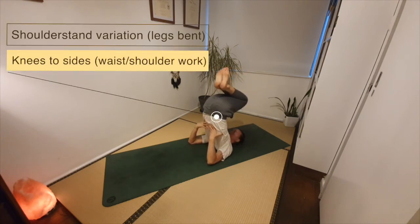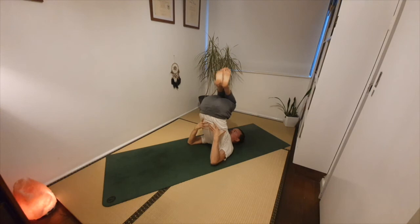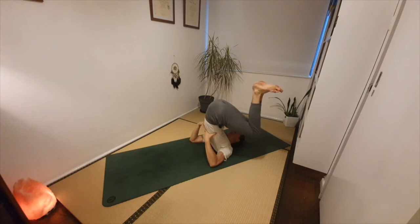Inhale here. And exhale, take the knees to the right. Keep the hips up, keep the hips stacked on top of the shoulders. Inhale, knees back to the middle. Exhale, knees to the left. And inhale, back to the middle. And exhale, go to the right again.